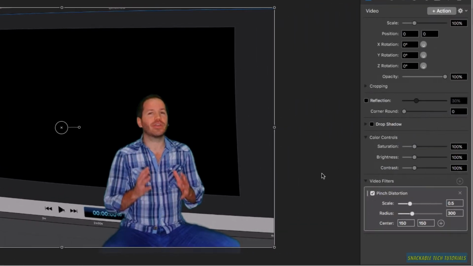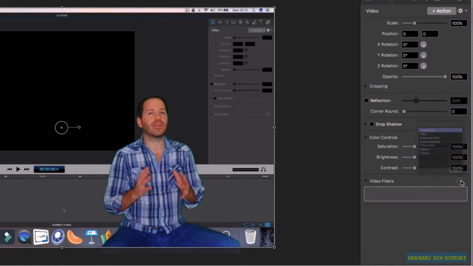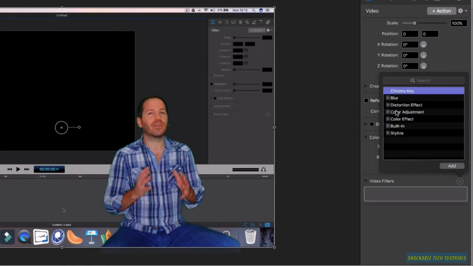I just want to let you know that these are there, and you might find an effect that lends itself to something you're saying. So I'm going to click out of that, come back up here. Have a look through the distortion effects, and you can have some fun with those for some videos perhaps, but in my experience, I haven't found a good reason to use any of those yet.